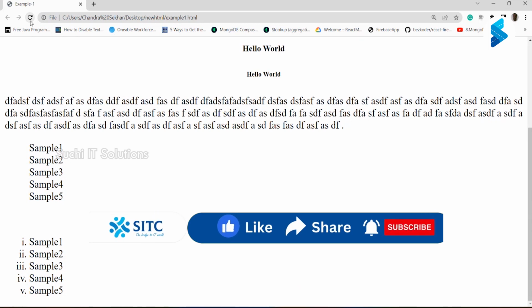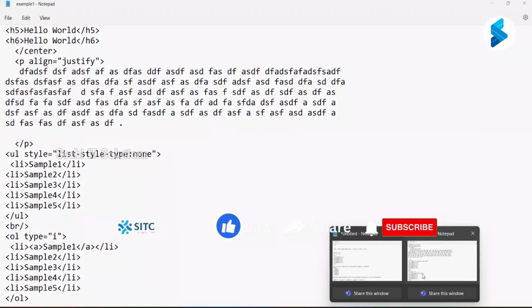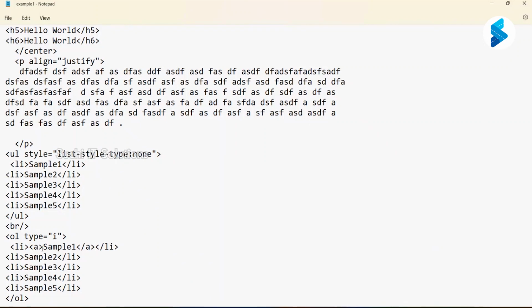But here you need to understand how to provide the anchor tag, the HTML anchor tag syntax. What kind of elements are available? You need to understand the syntax. At the beginning, the anchor tag requires opening and closing. Here I provide the opening tag and the closing tag, but here I'm not using any attribute.